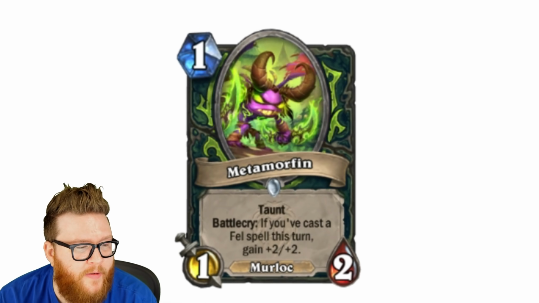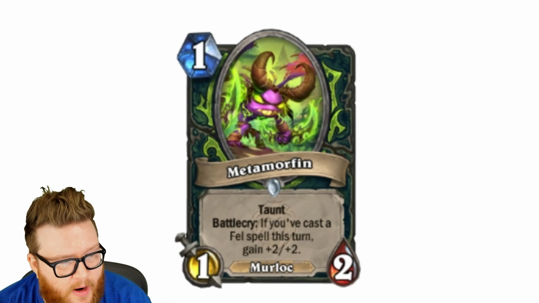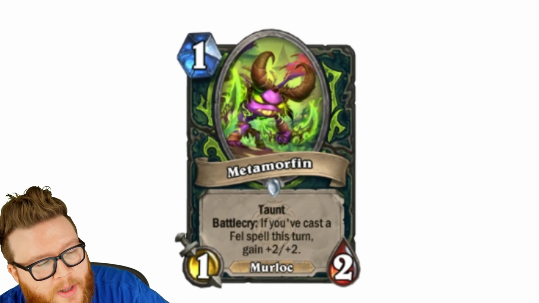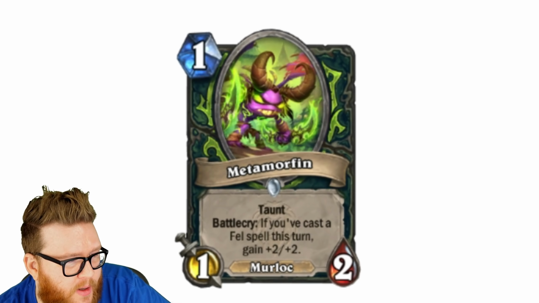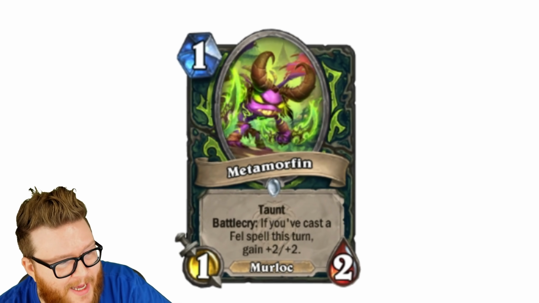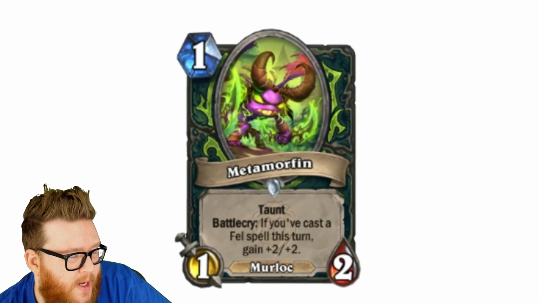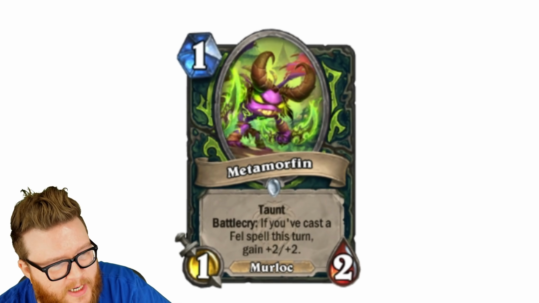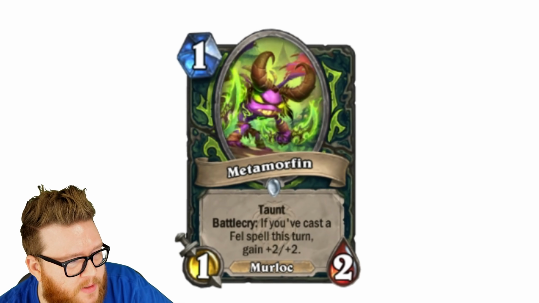Next up's Metamorphin, a 1 mana 1/2 Murloc with Taunt and Battlecry: if you've cast a Fell spell this turn, gain +2/+2. So this is a pretty cool little guy to help you dump some extra minions in play and get maybe a little bit of defensive utility along the way if you're cycling through Fell spells. I wouldn't be shocked if this makes it into a deck here and there. It's just one of those flexible cards that makes a pretty big impact, slows down your opponent, helps you move towards the late game. So some interesting utility in this one.